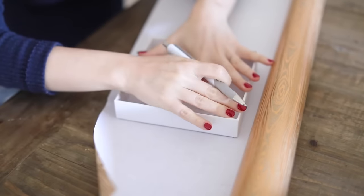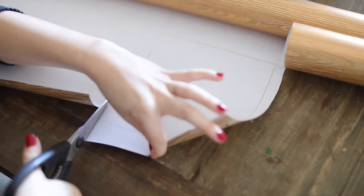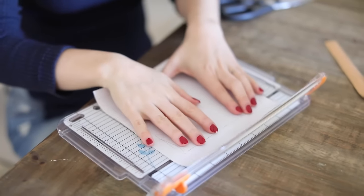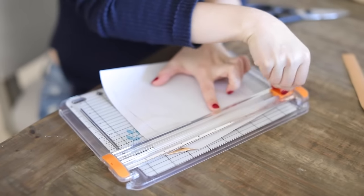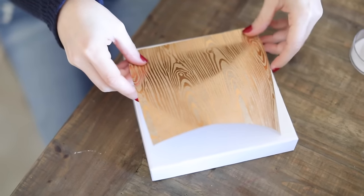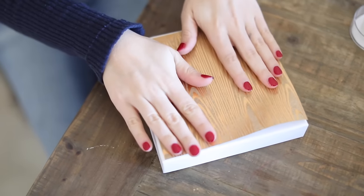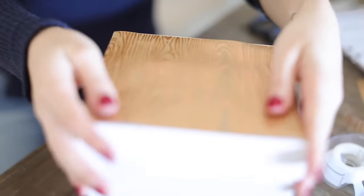Next I'm making some homemade boxes. I used to do this a lot when I was younger when I liked to give gifts to a bunch of different people but didn't necessarily have the budget. I get white cake boxes at Michael's — they're pretty inexpensive. Then I take wrapping paper and just wrap the boxes up and make them look really fun. I took some wrapping paper from Target, made sure it fit the top of the box, and I'm using double-sided tape. Then I'm gonna fill these boxes with homemade goodies — I'm making some peanut brittle and some vegan chocolate chip cookies.